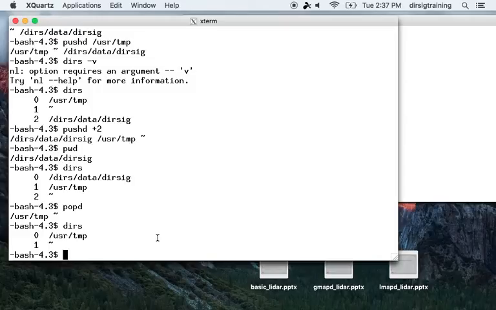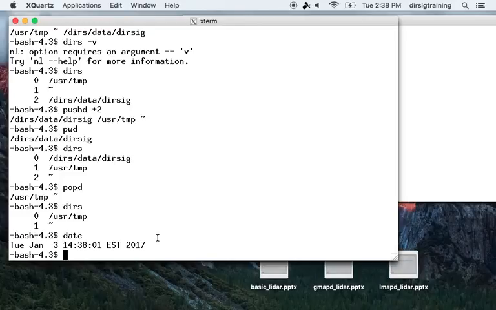Becomes also very important when you start scripting out a set of runs that you want to send over to the cluster. Because what you want to do is you want to be able to go into certain directories really efficiently, really quickly by pushd and popd. Right. So I introduce this right away. Most people don't really appreciate it until later down the road when they say, oh yeah, instead of me having to type cd, cd all the time, pushd and popd are one of those commands that come in very, very handy. So let's think of what's other commands.